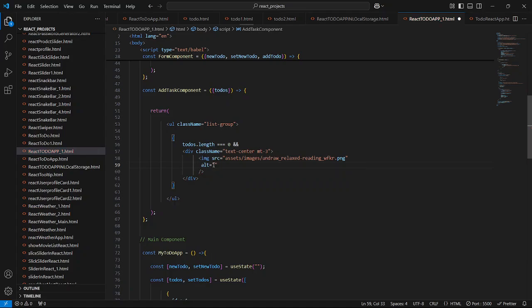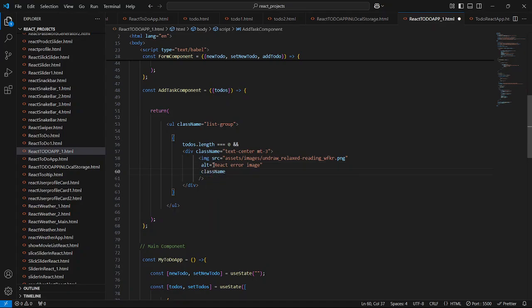I'll say react error image, which is very meaningful. I'll give the class name img-fluid, and the width 50%. And this is it.